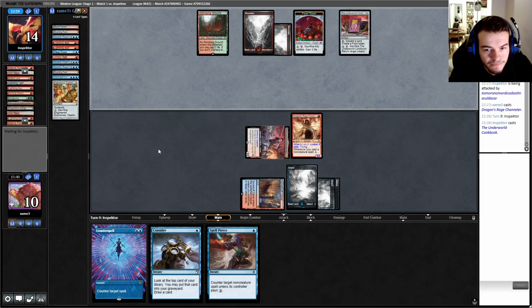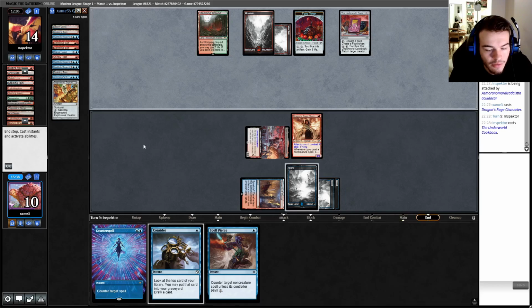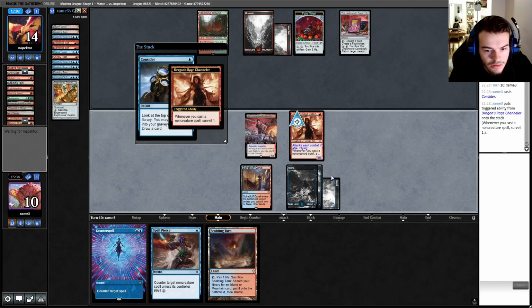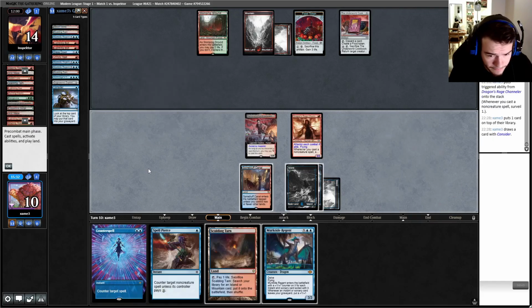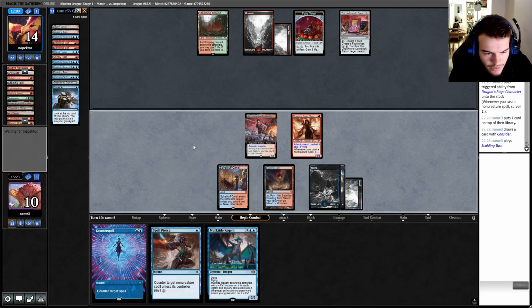Sure. I think they have something here. Probably better just to untap, see what I can get with this. Oh, that's a top. No. Let's just swing first, see what they do.